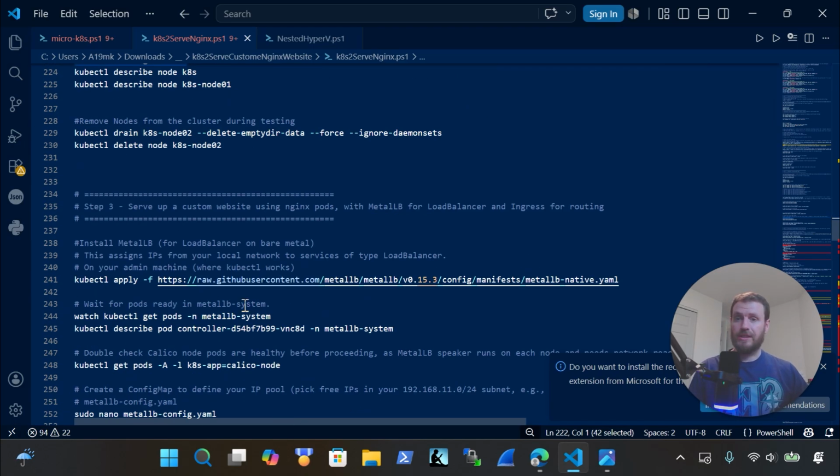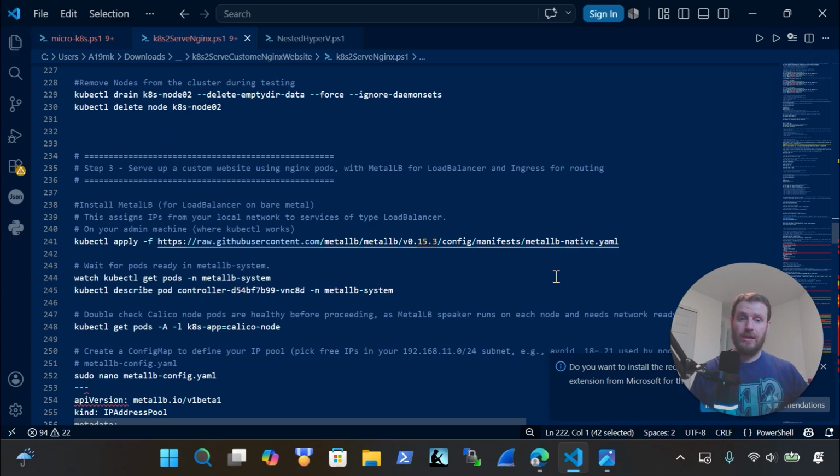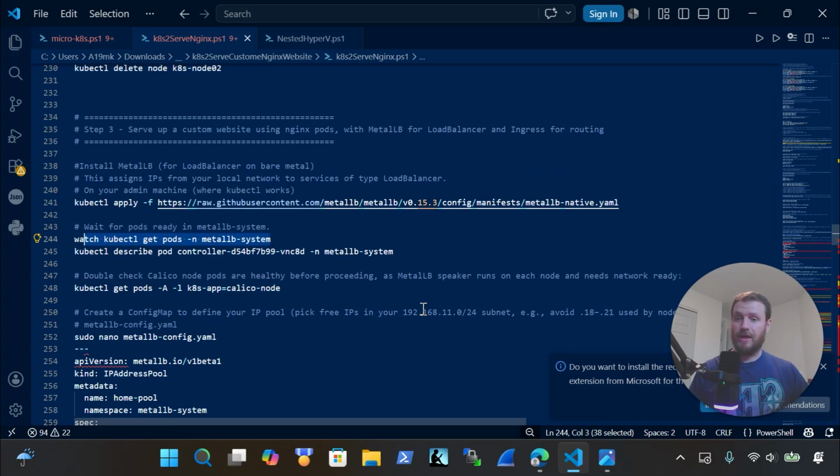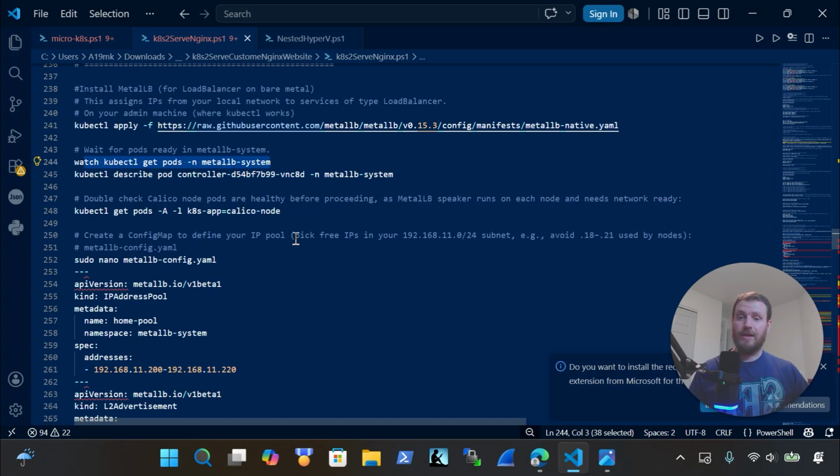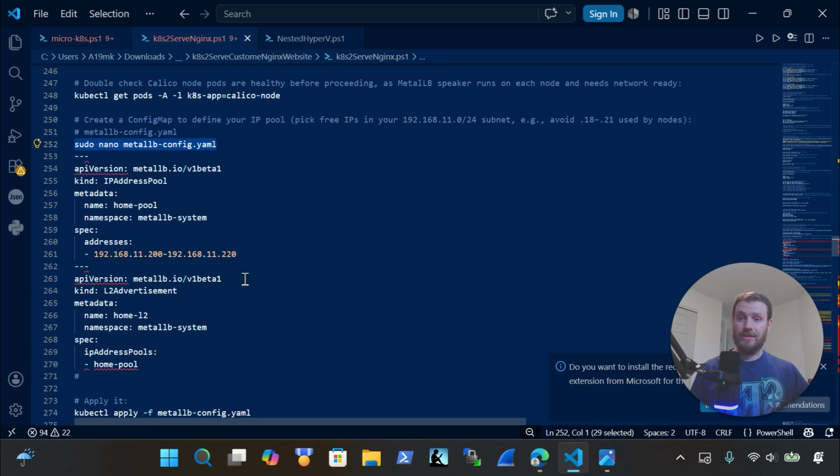That's when we're going to set up the custom website using Nginx pods, and then we're going to leverage MetalLB again. So we need to make sure we have these MetalLB pods come online. And then for MetalLB in this instance, since we're not using MicroK8s, we're doing a Kubernetes control plane node from scratch, we will have to have a MetalLB config YAML file. This defines the IP address range. So for example, in the previous Windows worker nodes, we'll be accessing it with 192.168.11.100. In these examples we'll be using 200 because we set it here in this YAML.